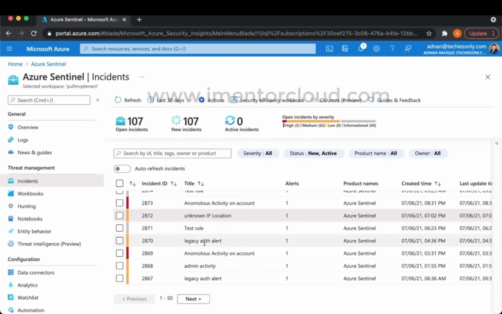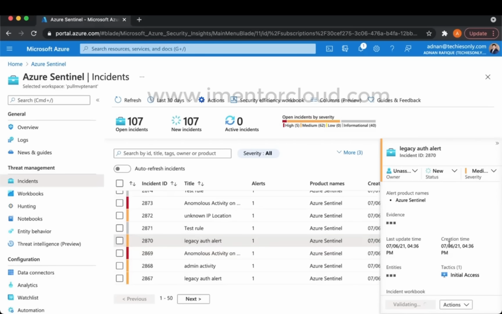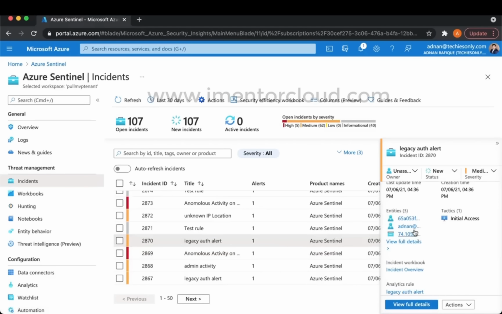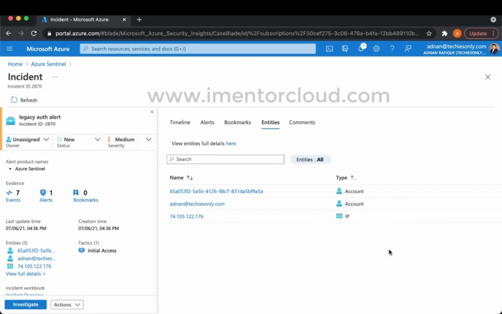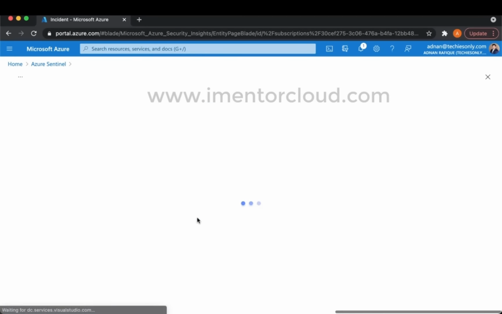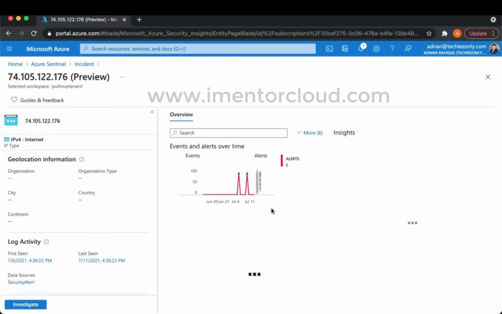The one I'm going to look at here is July 6th, and legacy auth means there's an attempt at legacy authentication logging into my tenant. Now, these are the details. Somebody used my ID, IP address, and all that. What I'm going to do is find the details and verify, because that 74 IP looks familiar, one of my IP addresses here in the US. But again, it's something you want to dig into.